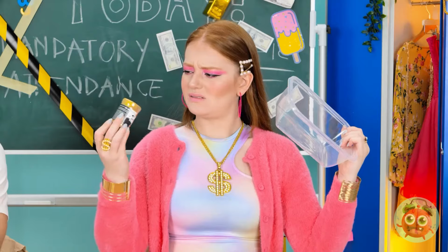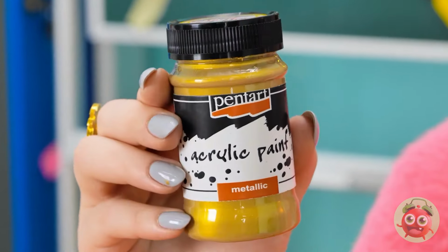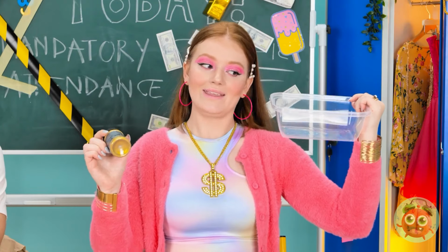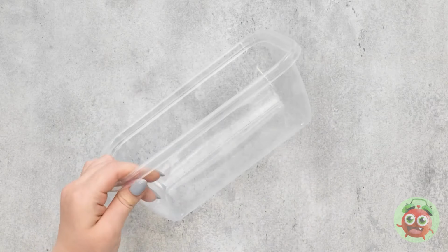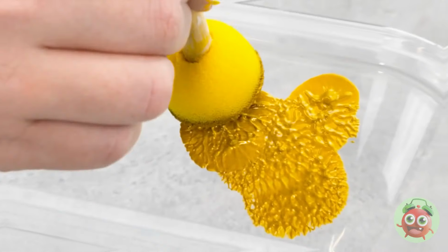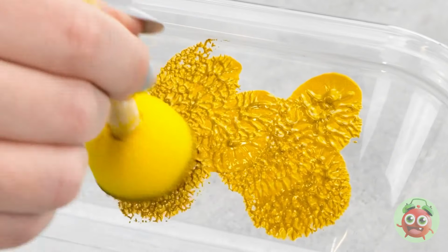Can I do anything with these? This is a pretty nice plastic tub. I think I have an idea. This plastic is boring. How about a little bit of gold? Wow, it's looking better already. Gold's my favorite color after all.